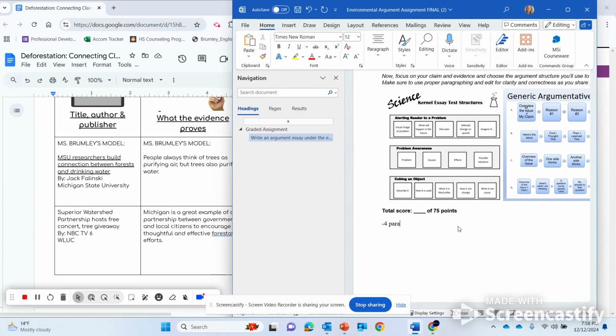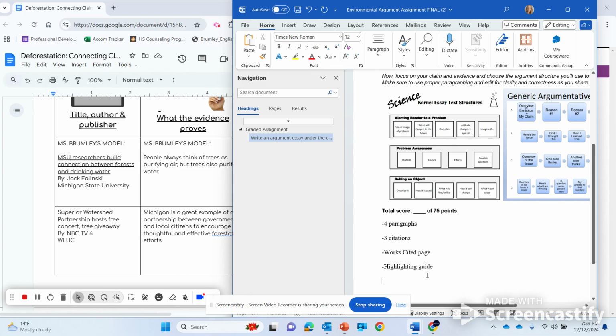I need 4 paragraphs. I need 3 citations. I need my works cited page. And then I need to complete the highlighting guide when I'm all done. I always do this at the top of my papers, and I'll just delete these lines as I finish them.